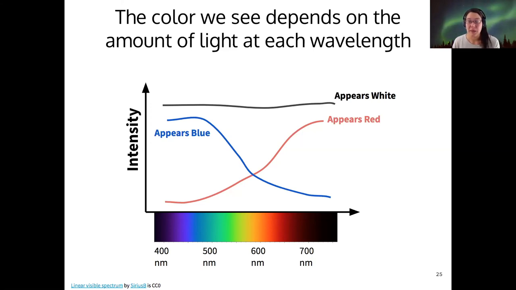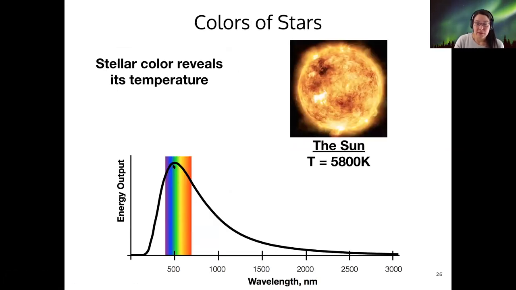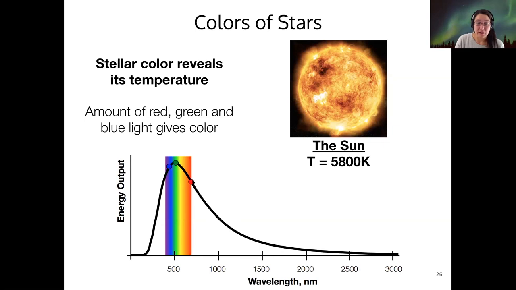There's an additional layer of complication based on the types of light sensors in our eyes, what colors we're actually sensitive to. And those happen to be roughly red, green, and blue, but the green and red sensors actually have some overlap. And that's what results in red-green color blindness being one of the most common types of color blindness. But the main point I want to make is that stars don't actually look the color of just their peak wavelength because they emit more than just light at their peak wavelength. So our sun peaks around 500 nanometers, which is around the green, but actually it has some green light, some blue light, and also some red light. And those add together to give the color that we perceive, which is closer to a whitish yellow. Actually, it only really looks yellow to us on Earth because it filters through our atmosphere. Images of it in true color in space look white.